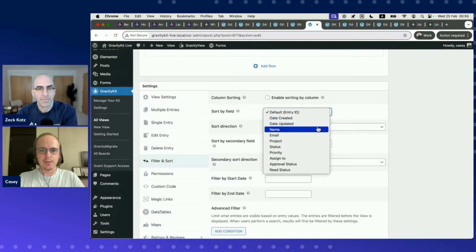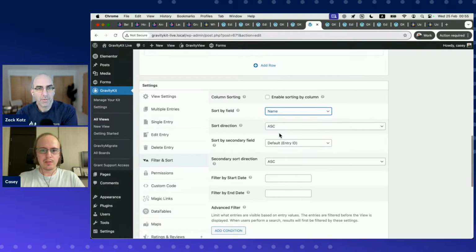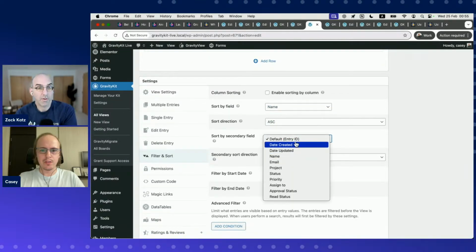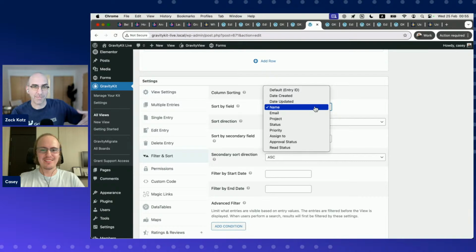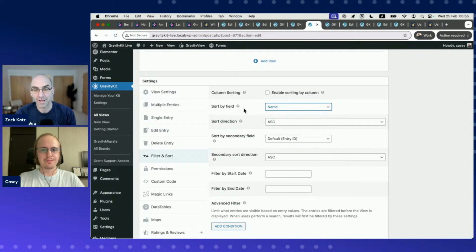I see. So for example, GravityView allows for sorting. If both people have the same first name, Zach Katz and Zach, I don't know, Apple, then you would want to sort by last name first, and then by first name. So you can do that with our primary sorting field and then secondary sorting field. So James, I believe that's the way that you would want to set it up. It's a different tab. It's in filter and sort, not in the data tables grouping.